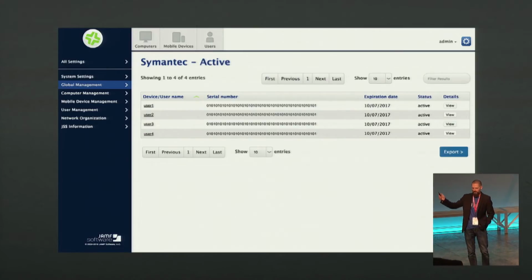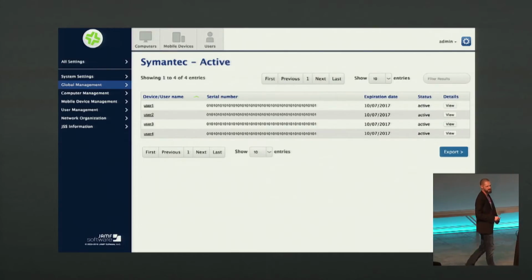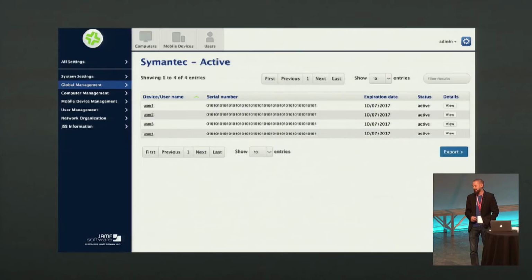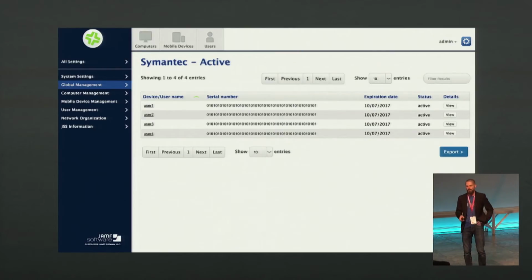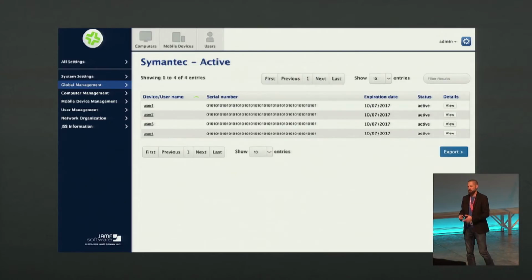And this is just an example. Obviously, this is dummy data. I don't know if I have the right number of characters in my serial numbers. I just did a bunch of zeros and ones. But this is a view of your active certs. So the end goal here is that when you have an integration with your CA and you're issuing certs this way, you also get to manage those here. So it's not just to provide the certificate. It's to help you not have to log into the Symantec portal all the time, in the case of Symantec, because you can manage those here.